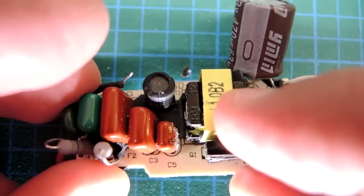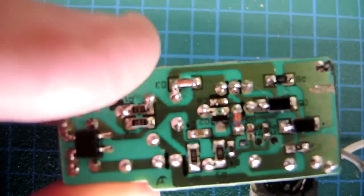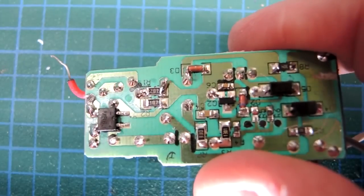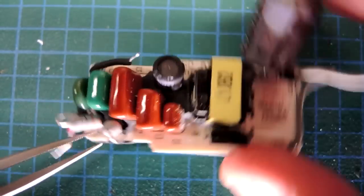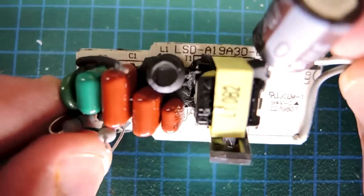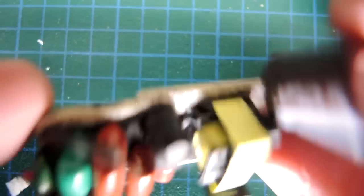A very simple topology. This is a transformer, and this is an NPN transistor. If I flip it over you can't see any integrated circuits, so it's a discrete solution. All standard parts though — there's a full wave rectifier here. It appears quite credible that it has a UL listing; it seems to have all the right parts on it, so not too bad.